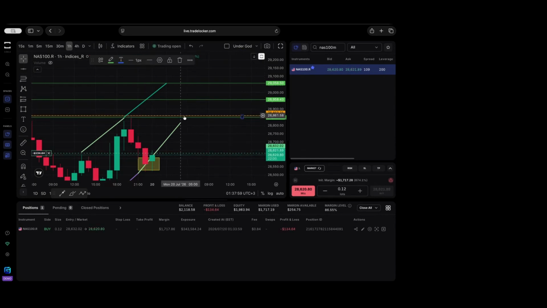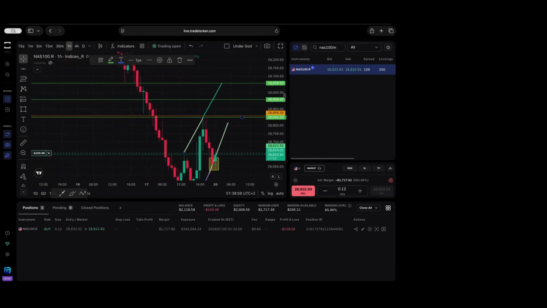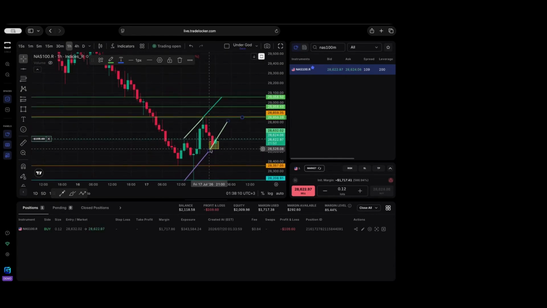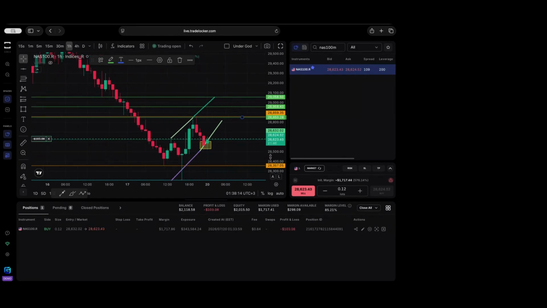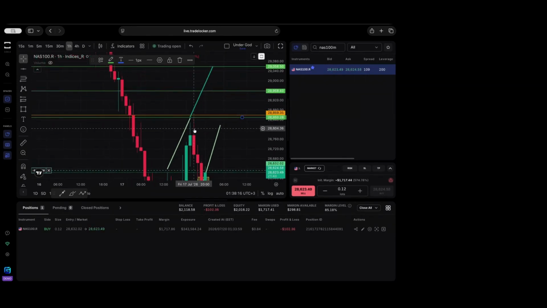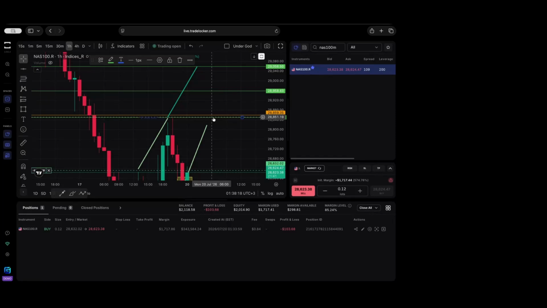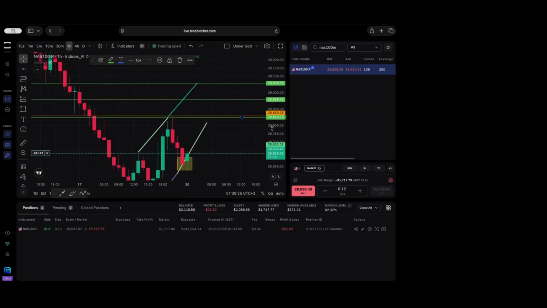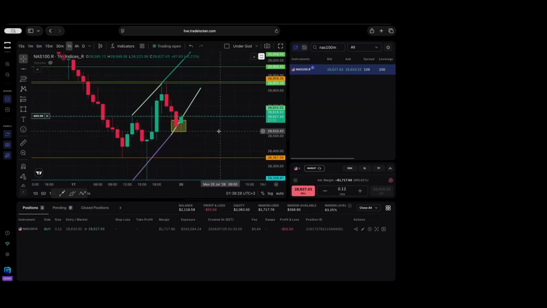Which, what do you know? If it hits that first target, where are we? We're at the top of the day range. So that's already showing, hey, that's a high probability. We may get there and get stuck. We may get knocked down there. Which, if we do get knocked down there, I don't think that we'll get stuck. I believe we may still push up to this point and then come down and this be the new red low.